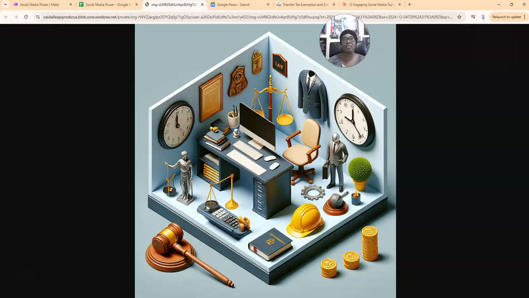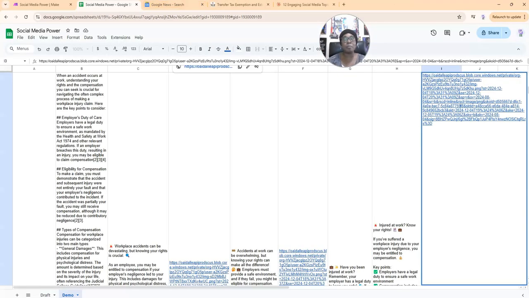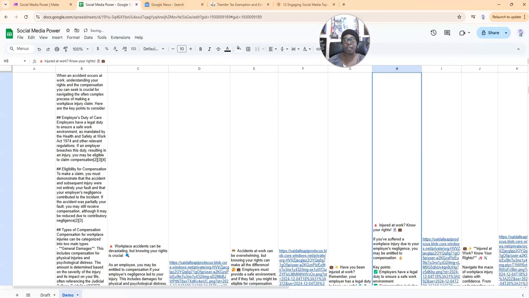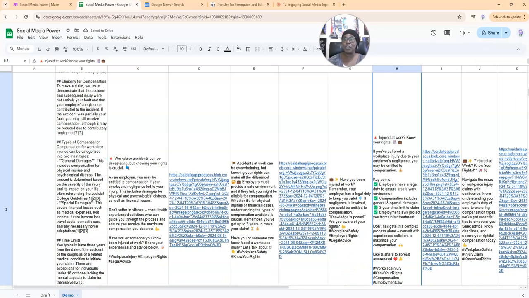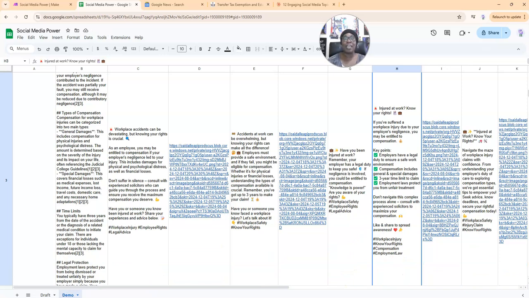Okay, let's see about this one. I will say I'm a critic when it comes to pictures and what I'm posting, because again, if I was posting for a lawyer, it has to be a very, very good picture, just to establish and set the tone of your brand. But it's okay, pretty decent. I'll be honest, some people may use that. I wouldn't use it. I would look for another one. But here are all my posts, and it is relevant to the topic that I put in.